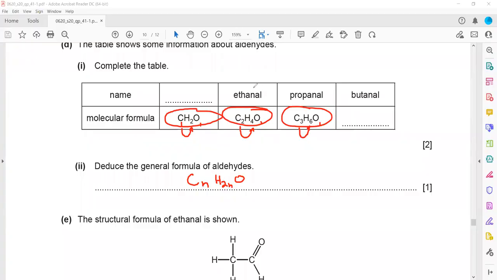So we have to complete this table. Completing the table was the first part, but I was explaining the idea, that's why I did not answer this first. So 2 carbon is ethanal, 3 carbon is propanal. 1 carbon means it should be meth, and because it's an aldehyde, it is n-al, so methanal. And butanal, but means 4 carbons, so it will be C4. How many hydrogen should be there? The number of hydrogen is twice, so H8 and O. So the formula for butanal will be C4H8O only.